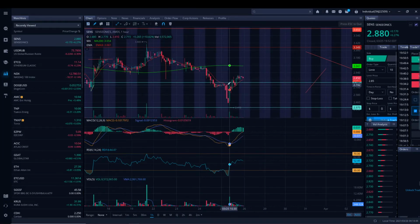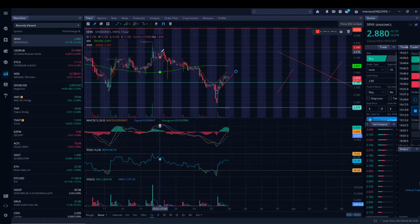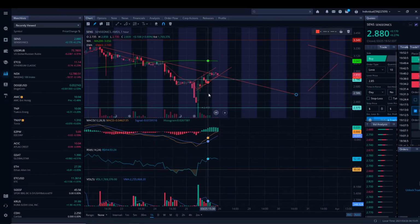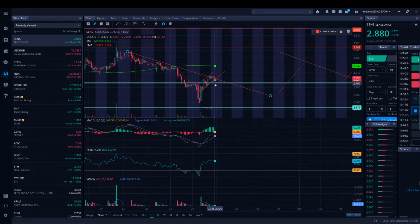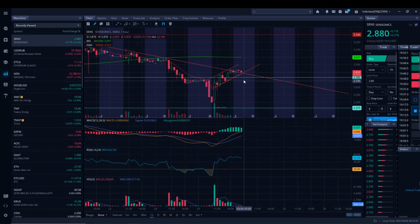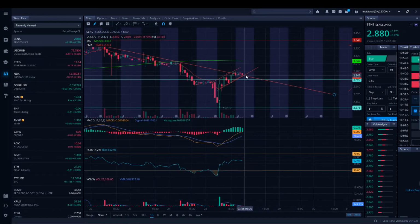If you see a very, very significant break of this little handle action, then it could be something to keep an eye on. And if you see a big, big wide bar under that, that could be something to get a little bit nervous about. So you can see that we have a downwards resistance that we did get over today. But is this going to be a head fake? I'm not quite sure, but I do think if we do break this, or we just ride it down and then maybe find some extra support at this range and bounce right back up, it really is up to the charts and how the market is. But I do think that we definitely need to keep an eye on that.